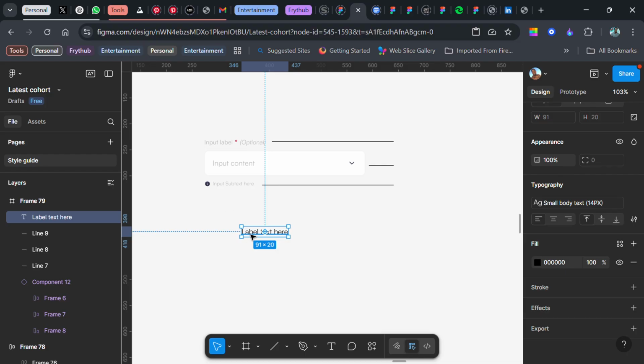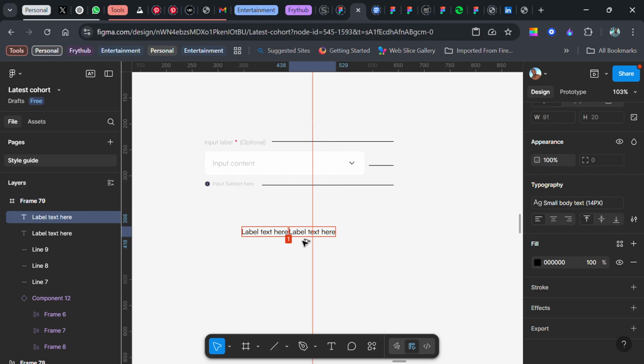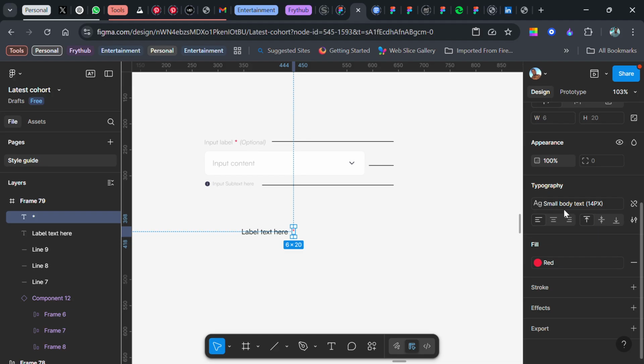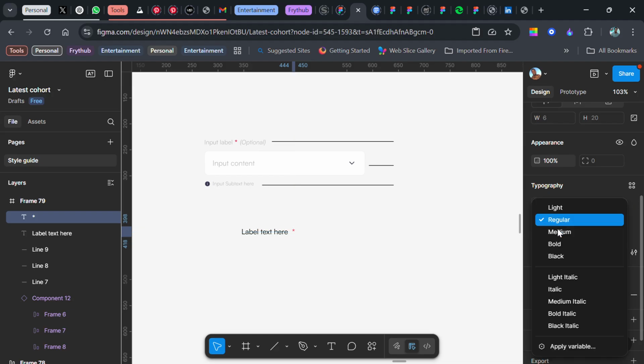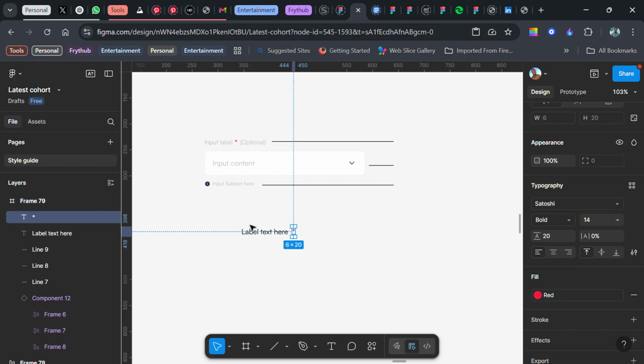So for you to show them that that input field is compulsory, you duplicate this text by holding your shift and alt key. Your shift will keep your item on a straight line while you are dragging, and your alt key will duplicate that particular element for you. After duplicating this text, double click on it to edit it. Then you just put the asterisk sign. Hold your shift key and tap number 8 on your keyboard to get the asterisk sign. So that's the second one. Then let's change it to color red and also make it bold, since it is just a sign and not a full text.